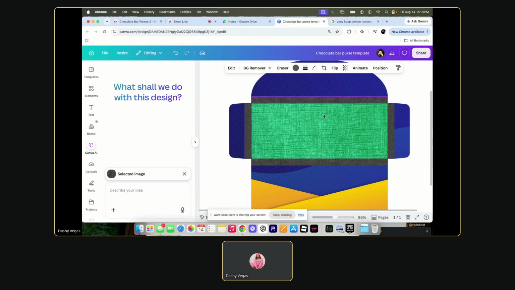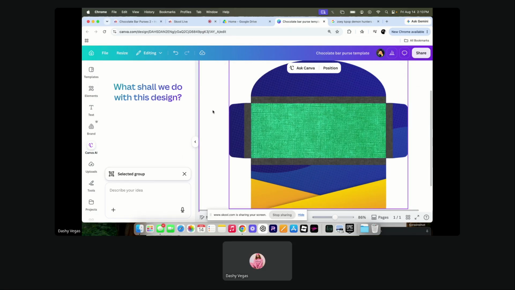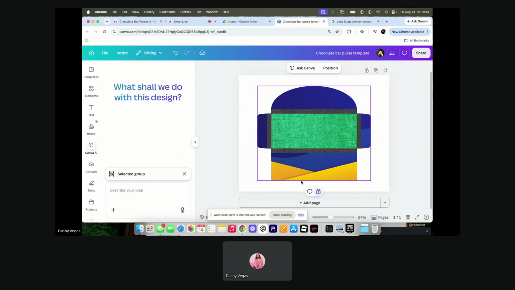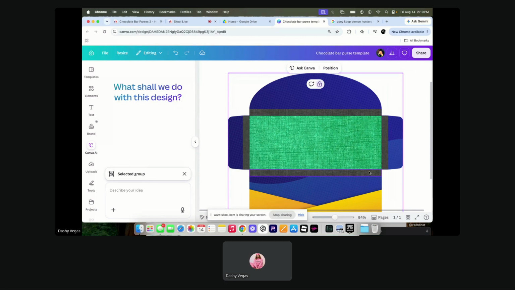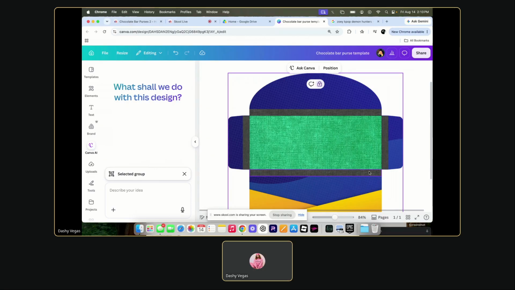And now if you want to go a little more bougie, make the whole texture like it was a purse. We're going to be printing this on photo matte paper. So that's going to give it that purse look and feel.